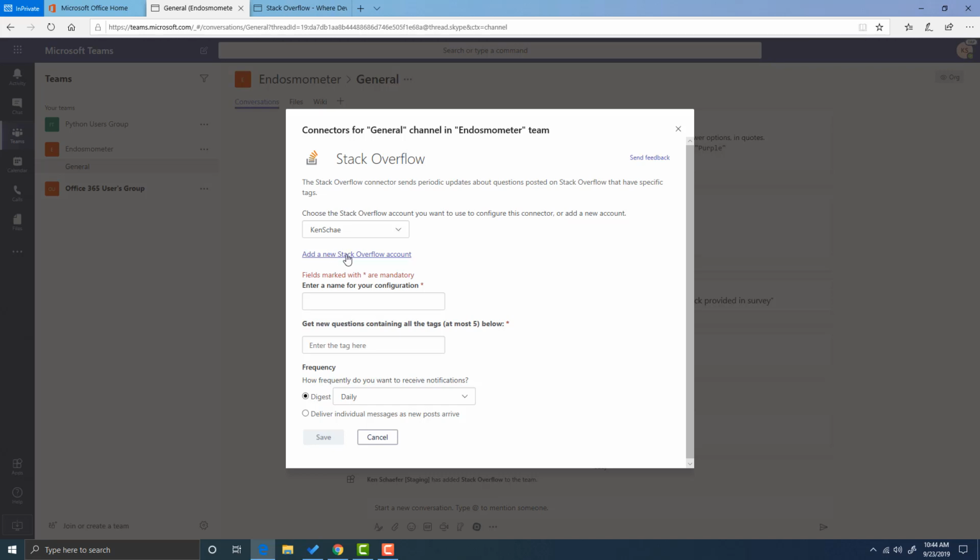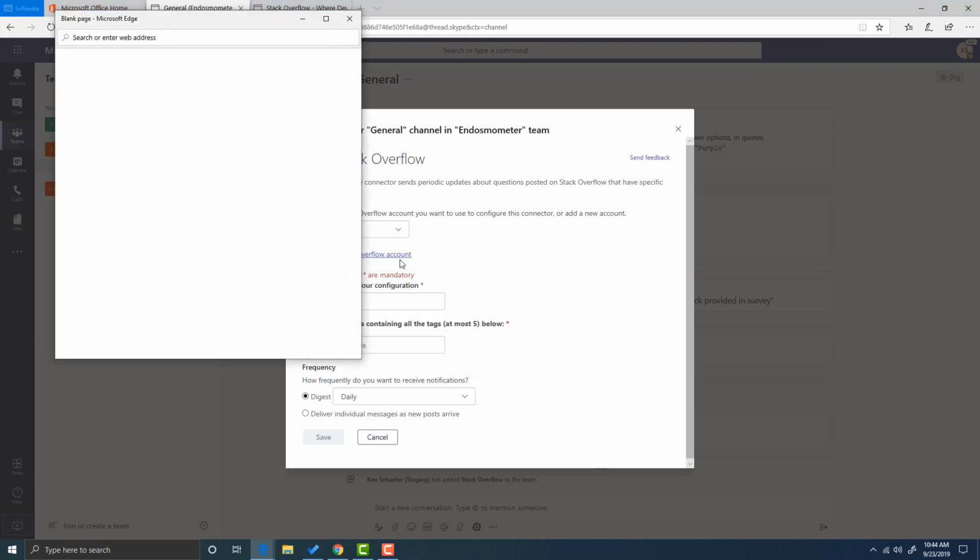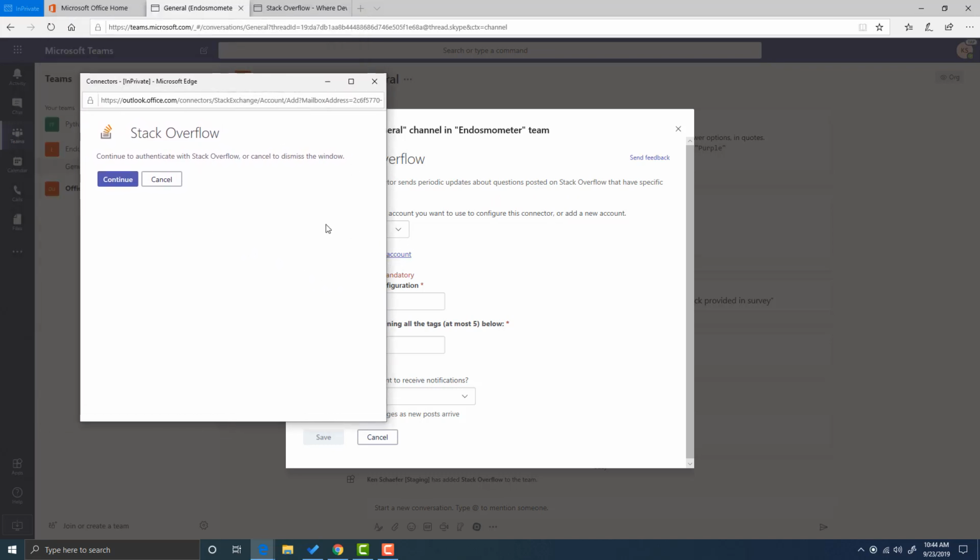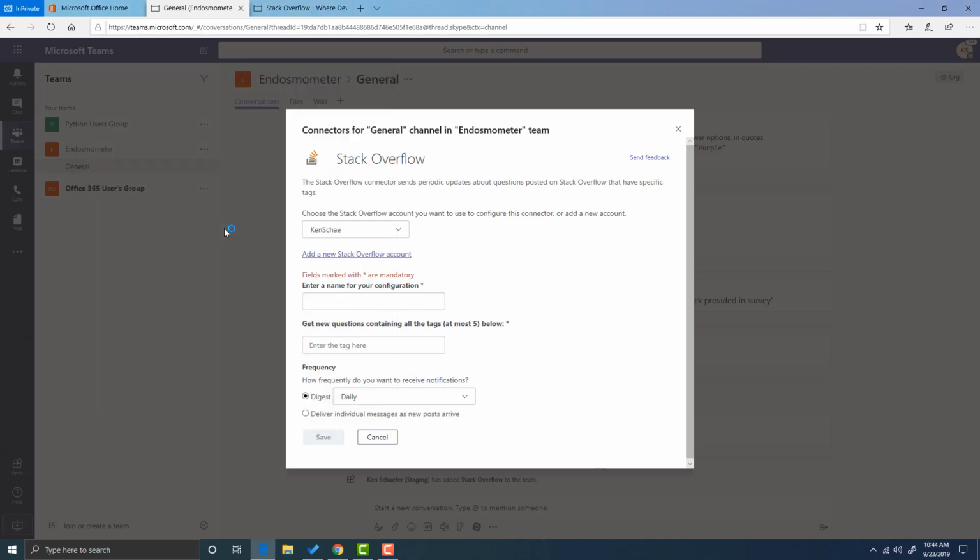That's all you'll have, is to add one, and this walks you through signing in to Stack Overflow. I'm not going to spend a lot of time showing you how to log into a website. That's really what it does. The first time you use this connector, you have to log into a Stack Overflow account that will be used to show the results in this channel, or in this team.